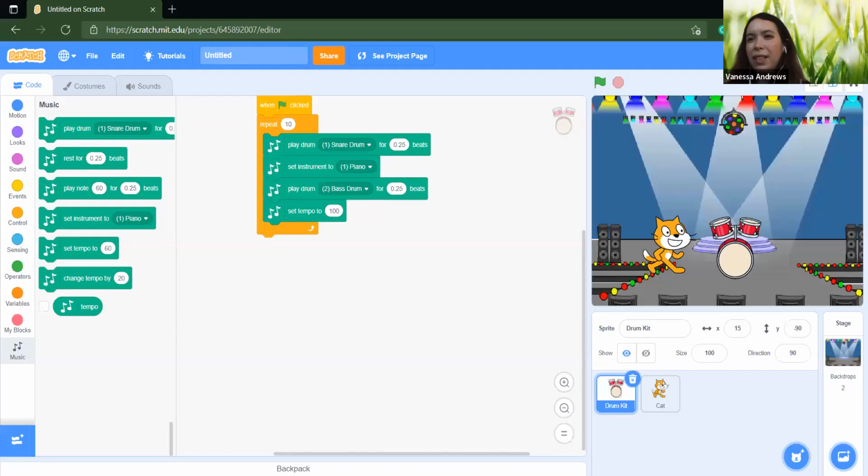Could only Alicia share the screen, please? Otherwise, I'll just disable this. I can see myself in the spin. Could only Alicia share her screen, please? I'll just enable it now.